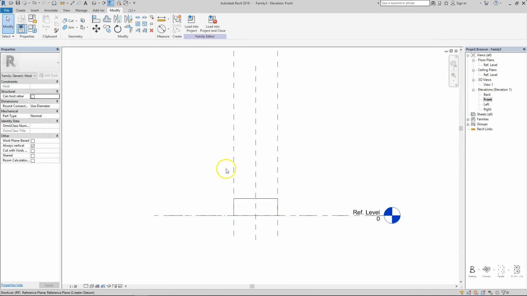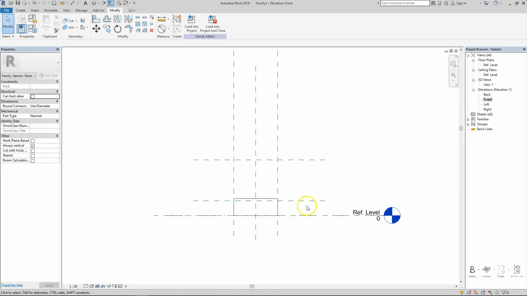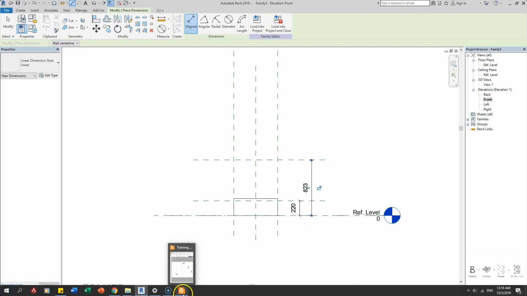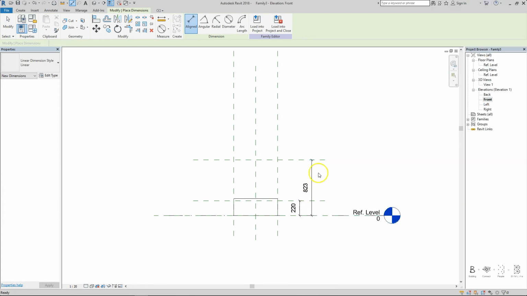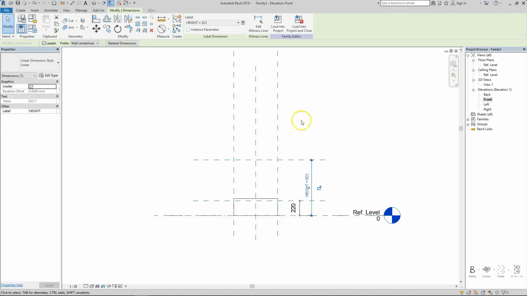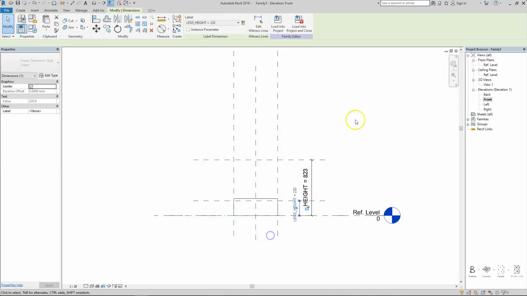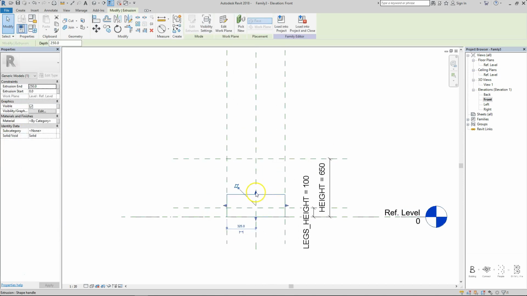Okay, I'm just going to create a reference plane for the height of the chair. One is here and one lower here for where the legs will be. So this will be a dimension. Let me take a look at the picture again. So the legs are about 100 and the height total is 650. So this is the height of the chair, and this is the legs height over here. Press OK. Just going to change this to 650 and 100. OK. And so this will be the top of the chair.